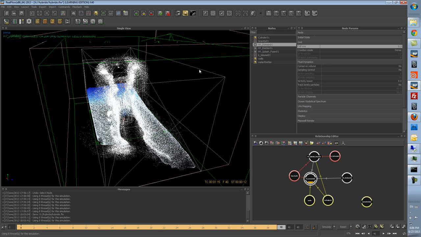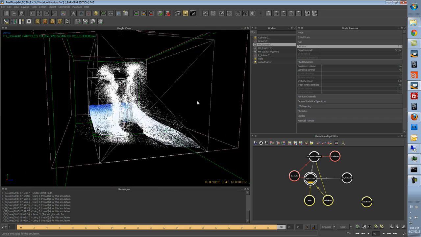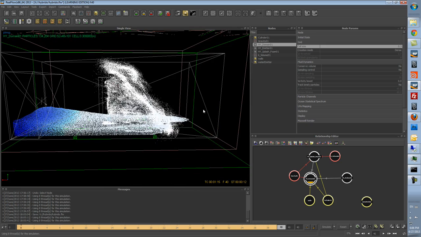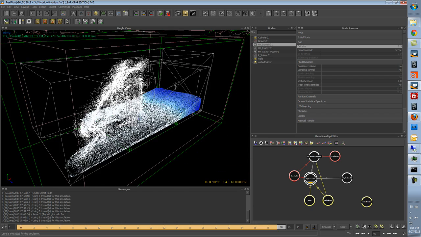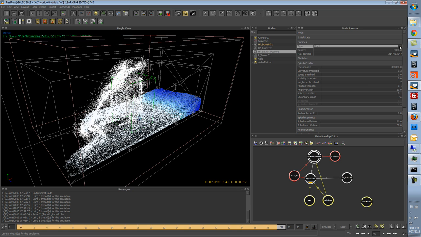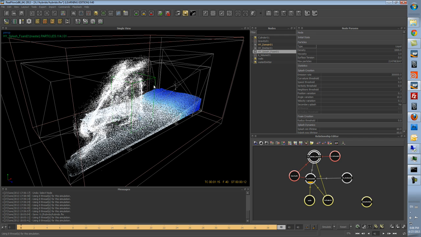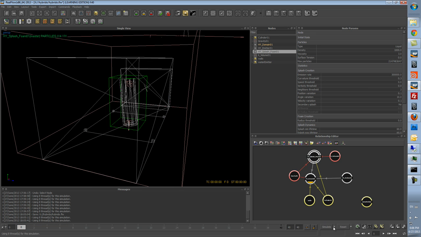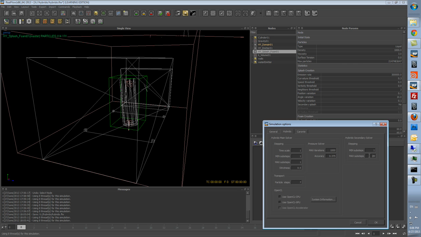If we show the domain, we see that it fits with the domain, but not as nicely as it could. For starters, it's not liquid. By default, splash and foam particles are damp particles. We can use them as liquid, and that will take slightly longer. Now, how much longer? Well, it will depend on how many substeps we have decided to put in here in the max substeps. These are the substepping options for a hybrid solver, for both the FLIP solver, which is in this area, around it, you cannot miss it, and the high SPH.